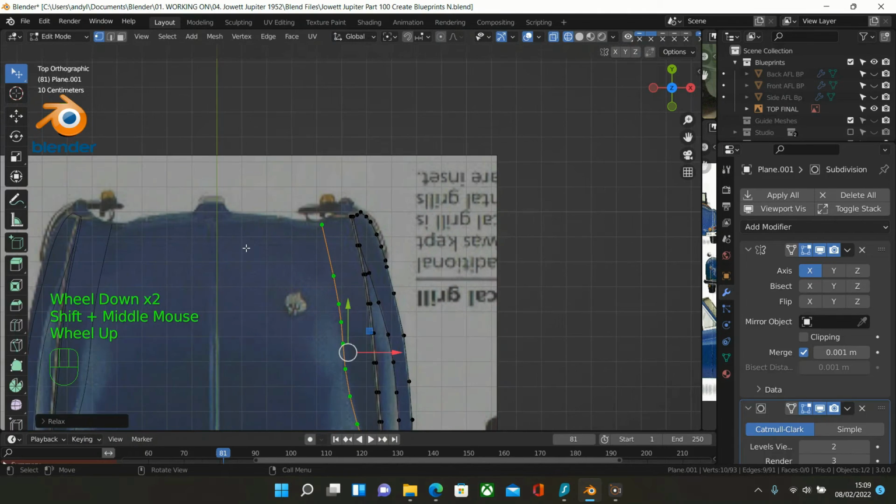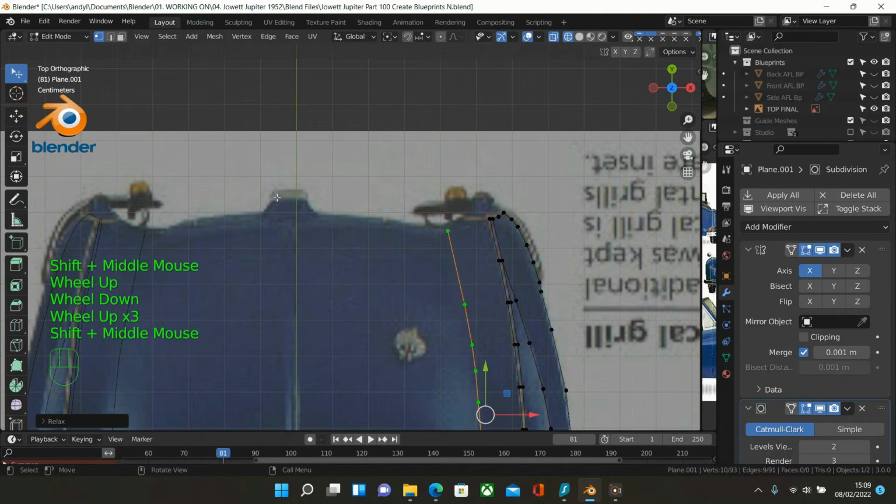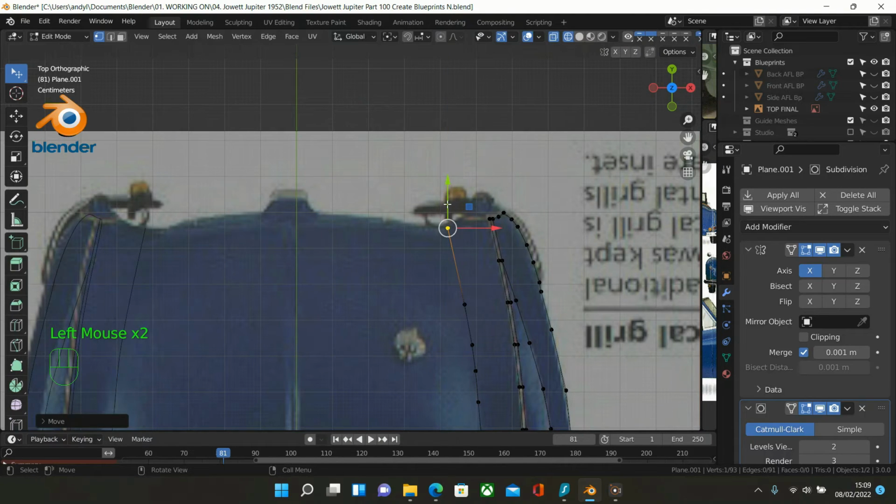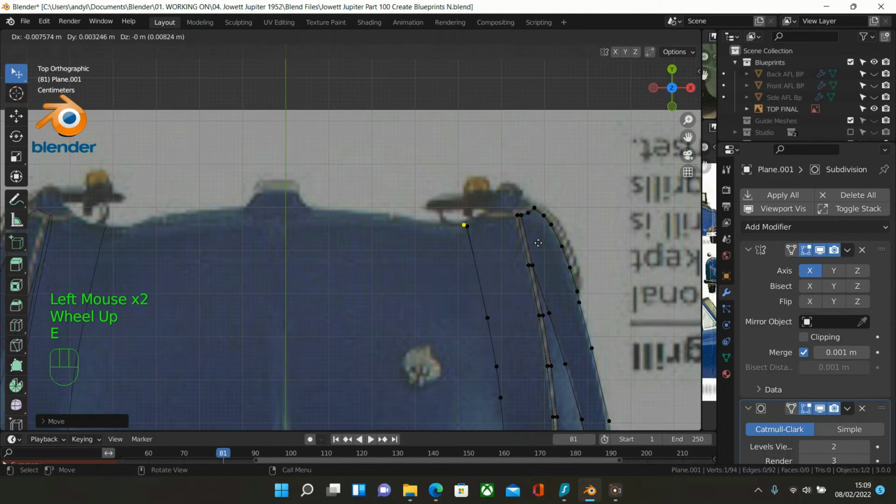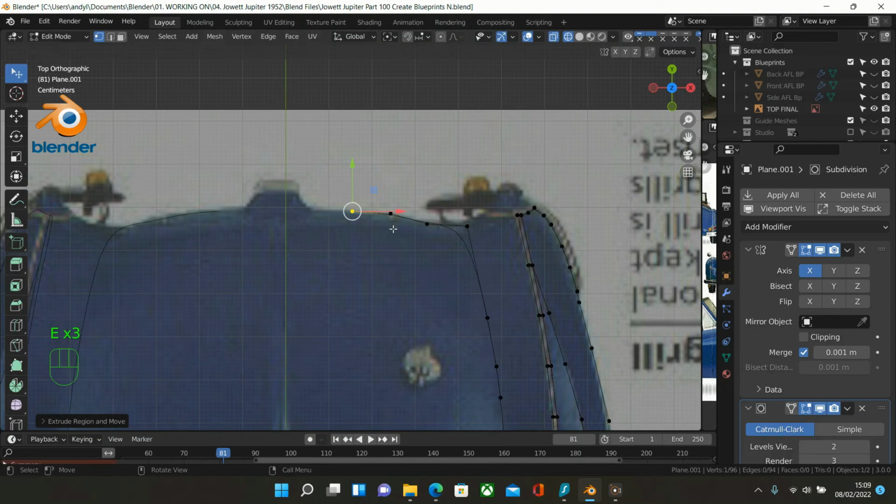Okay, so where are we now? See, there's perspective here. So what I'm going to do is move that up to there. I'm going to trace around this line now. So E, E, E, E. Now, we want this thickness, but imagine that line is there. So I'm going to start the upward curve here. So I'm going to press E.